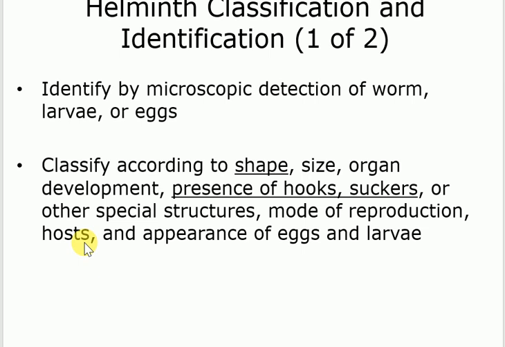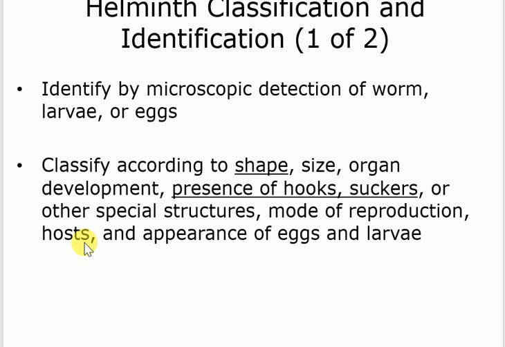How to identify the different helminths? Well, it depends on the stage. Are we talking about eggs, larvae, or a whole worm, right? We have different forms. Egg, larva, worm. Egg becomes larva, larva grows and becomes worm, right? Egg hatches into larva. Larva grows, becomes mature, which is the mature worm, right?